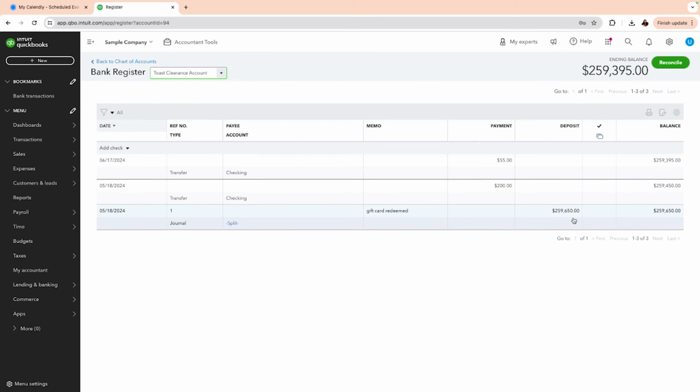Other things that you may be recording here is whatever expense you have coming out of Toast, such as credit card fees and other fees that you may be recording as an expense out of the Toast account. At the end of the day, Toast should zero out because they're depositing the money into your account. They may hold some money for a couple of days. Sometimes they may hold money for a little longer.